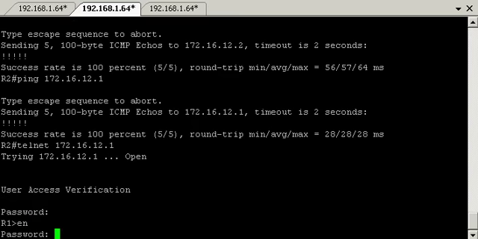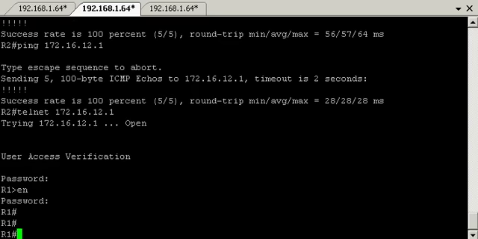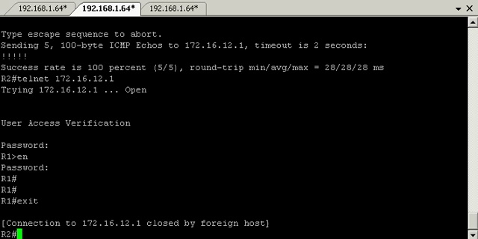I can only do it from router 2 at the moment because router 3, although it has connectivity to router 2, doesn't have connectivity to router 1 due to the fact that there are no static routes installed, or no routing protocol installed. But you guessed it, that's the next part we're doing. Okay, so that's step 1.